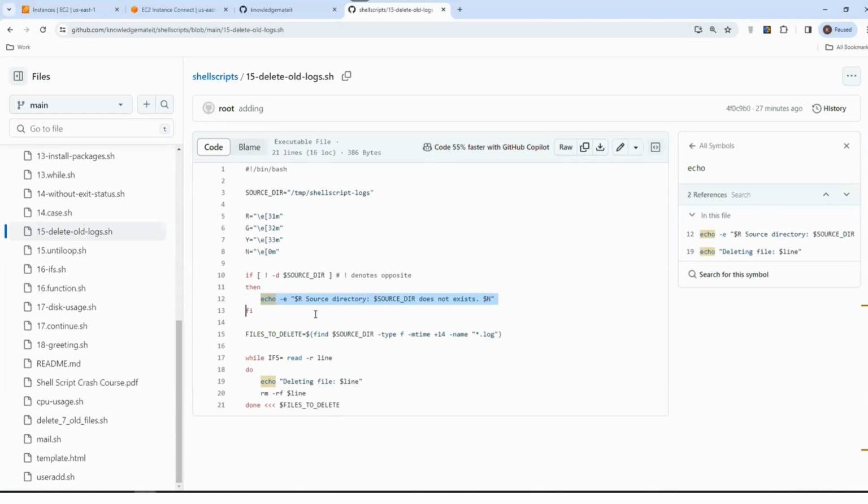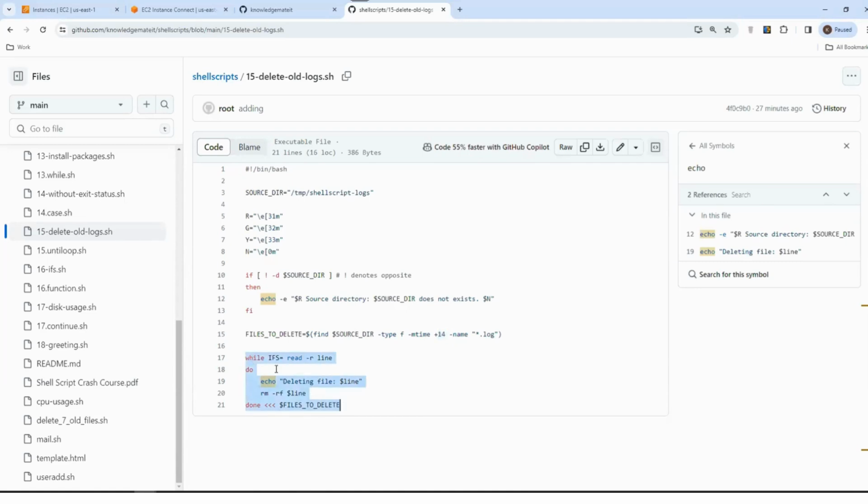If it is not there, that means the source directory does not exist. Then files to delete: if there are any files within that source directory, you are trying to delete them. Maximum 14 days, up to 14 days of files we are deleting.